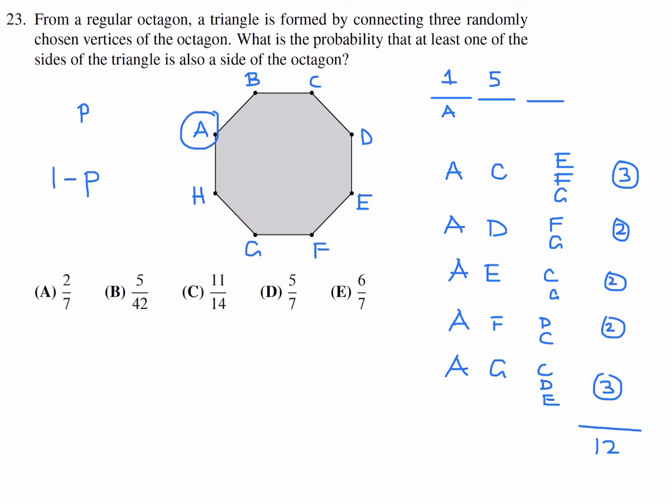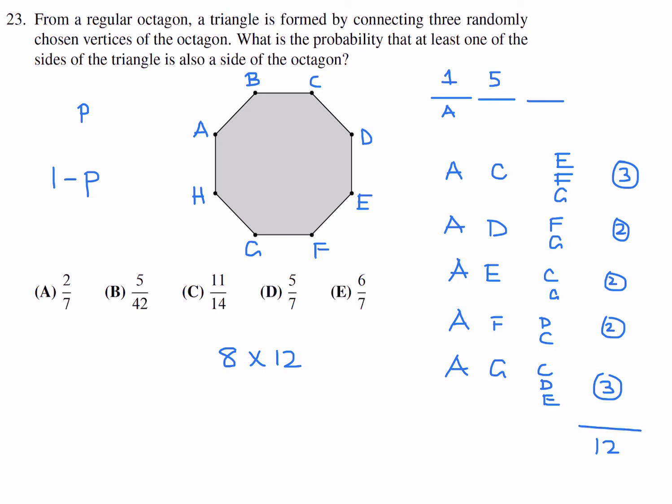All right. But keep in mind that this scenario was all for A. A is the leader here. As you can see, we can do the exact same thing for B as the leading vertice, and then C as the leading vertice. So that 12 has to be multiplied by 8, because there's 8 vertices that could be the first. And for each of them, we would get the same scenario. All right, so I hope that makes sense.